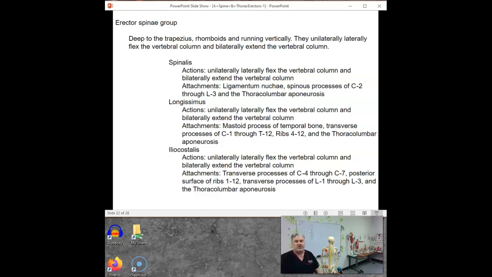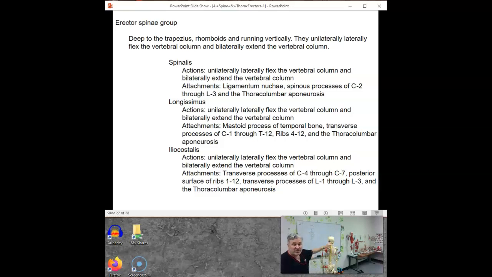But that's it. So I took something that was very complicated, all the stuff they had, and I just said it attaches all the spinous processes of C2 to L3 and the thoracolumbar aponeurosis together. Because that's what it does. Now, theirs isn't a single piece of tape. What they did was they said, well, what really happens is it attaches C2 to C4, and then it attaches C4 to C7, and then another one. But the fact is, visually speaking and feeling-wise, when we're rubbing somebody, this feels like one muscle. It's just made up of a whole bunch of little branches.